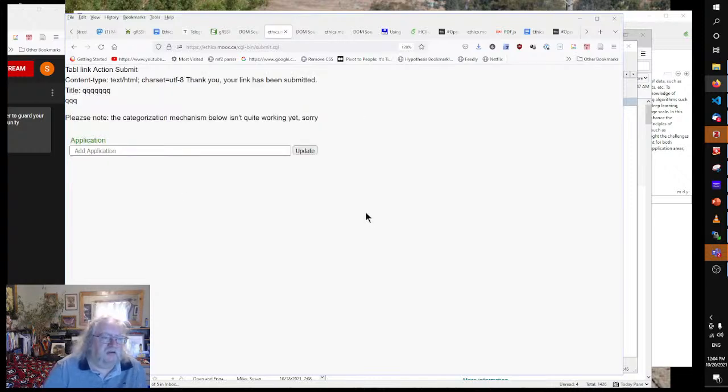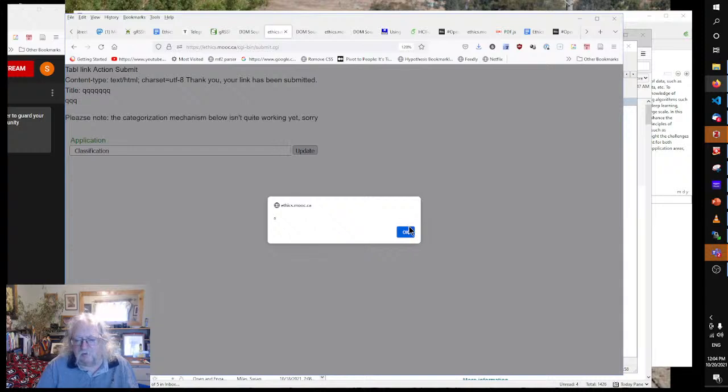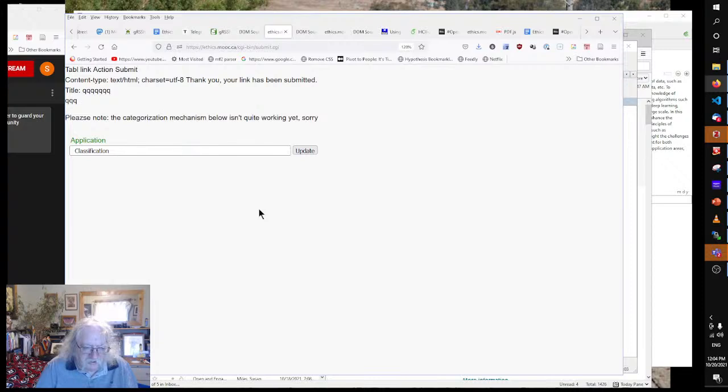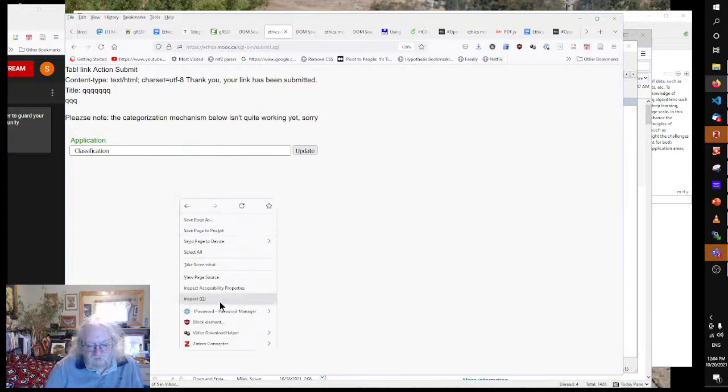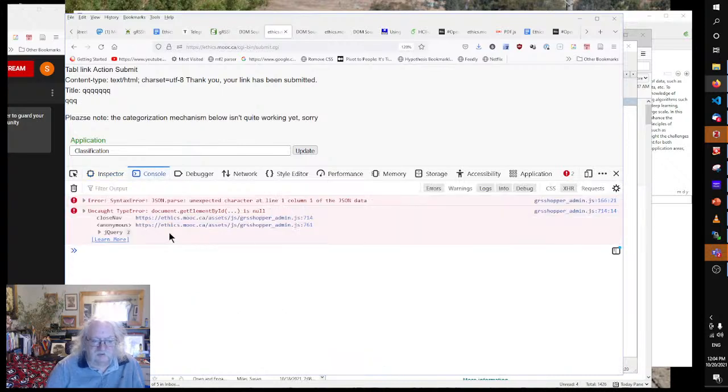Okay, so here's the fake link, right? And then I wanted you to add the categorization. These are the applications, including the new ones that were added, right? This isn't working at the moment. I'm diagnosing it. I'm almost there. There's some small problem in it. I've sorted out the big problems, but there's some small problem in what's coming back from the server. And in fact, I can look at it. Here's the error.